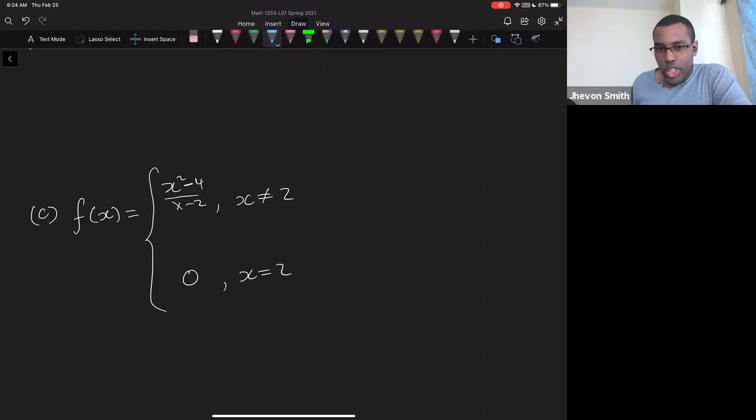What are the things you should start noticing? So here's a question. It's a piecewise function, obviously. So it's not just one of the elementary functions. It has pieces to it. So what you're going to do is first notice the values that your piecewise function is broken up around.